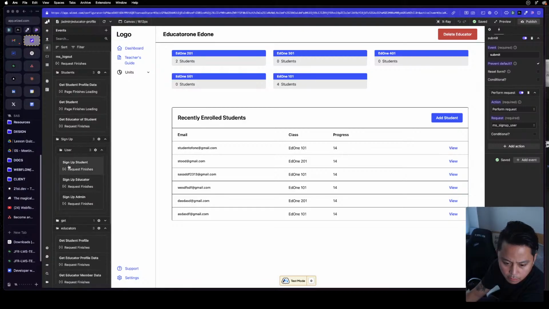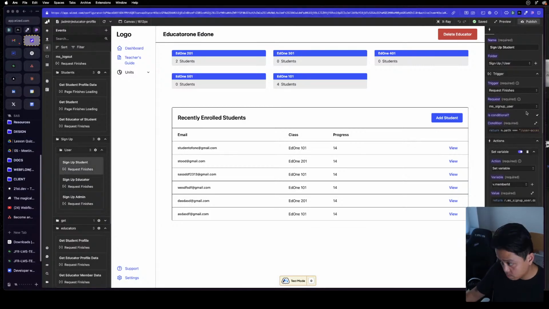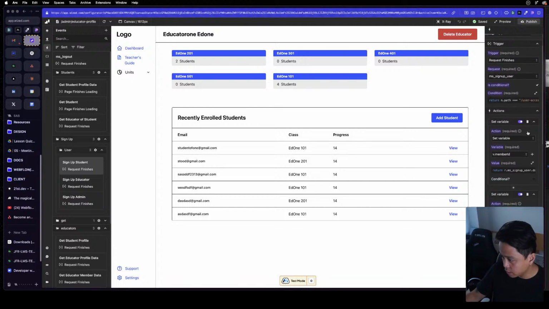Here's my sign up. For some reason, it's like double nested in here. Oh, I guess because, all right, this is good. I can keep this folder. Okay, so right now when we sign up a student, it's waiting for sign up user to happen. And this is actually only firing if I'm in this path. So that's a thing.